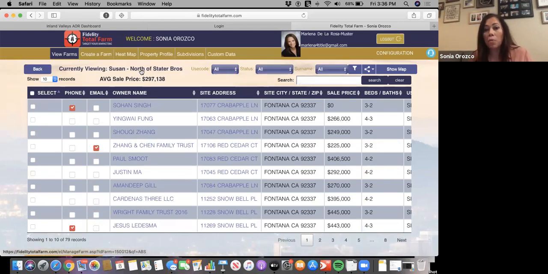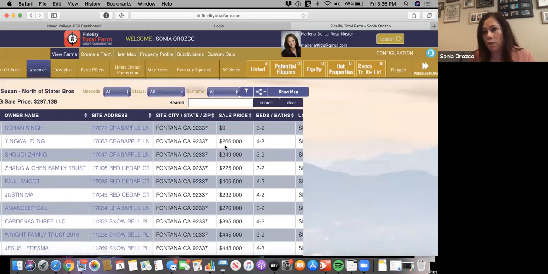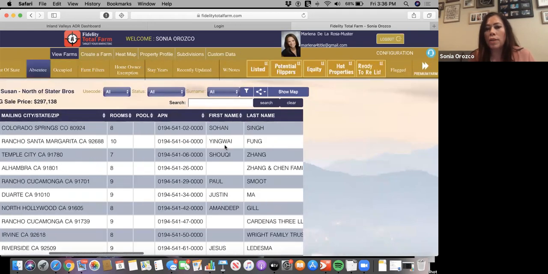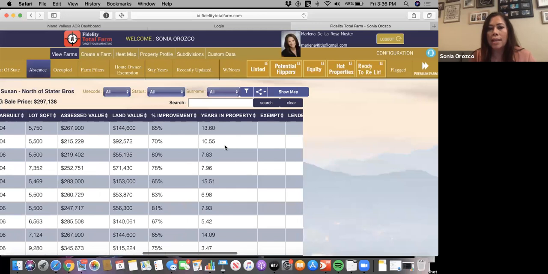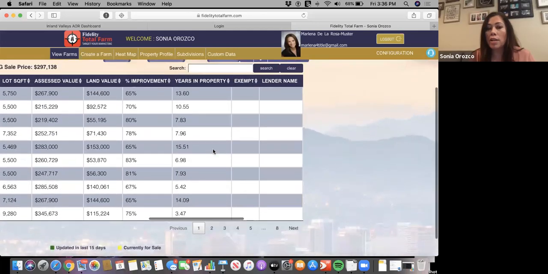There are 79 people that are renting in that area. So I would scrub the list really well and see who you might think would be interested in selling. You could even look at the equity they have in the property, if you want to dig in a little deeper. This also shows the years they've owned it, so they've been a landlord for so many years.